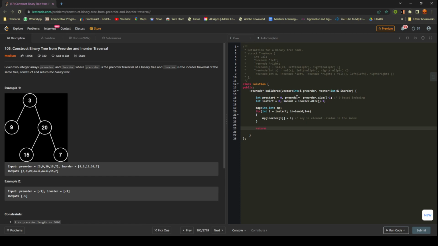Now we have to make a function which returns the root of the tree. So in this function let's create tree. Okay, let it be capital.